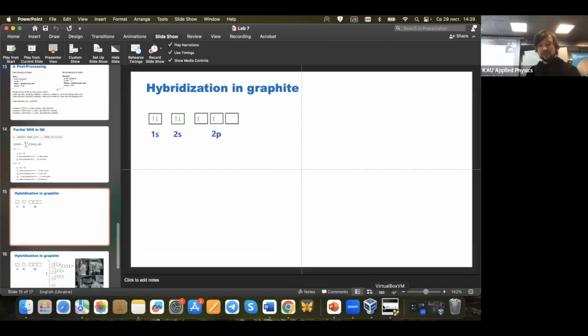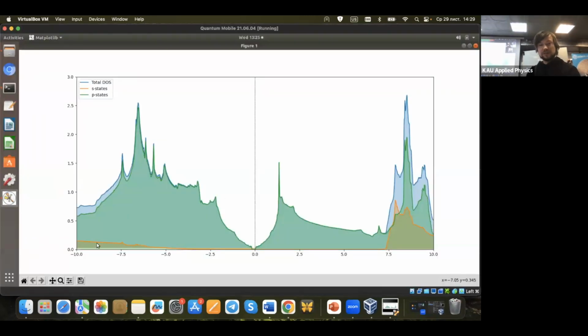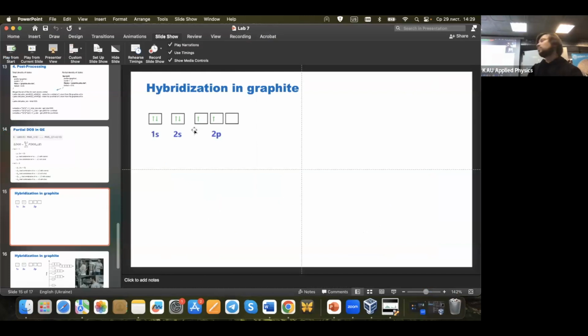But why do we have it split? It's really mysterious. But common sense tells us that all s orbitals should be here, and all 1s orbitals are very, very deep in energy. We don't see them because we don't include them. We include only 4 valence electrons. What's the story?